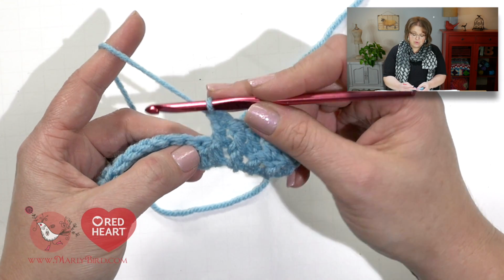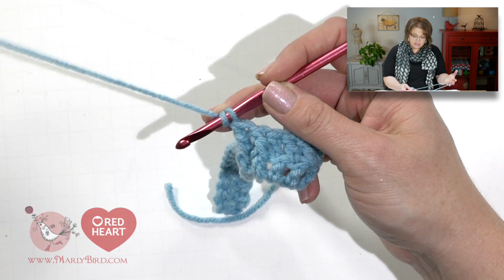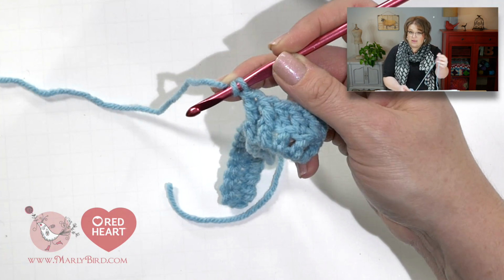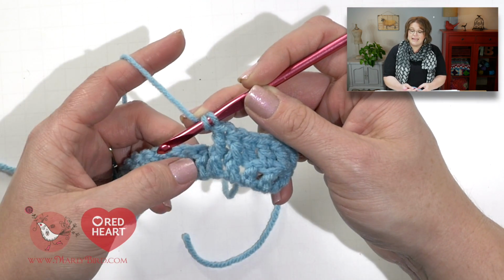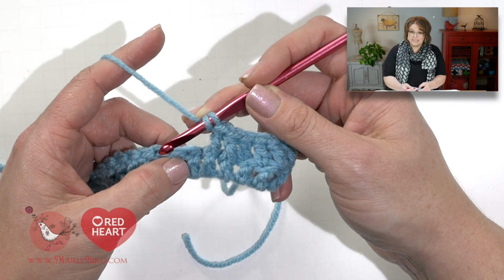We have to do this 3 more times, and it might be a little fiddly at first if this is the first time you've ever done post stitches, but I promise it becomes easier as you practice, okay? So don't get super frustrated. It'll make sense and become a little bit more consistent and even as you practice some more.